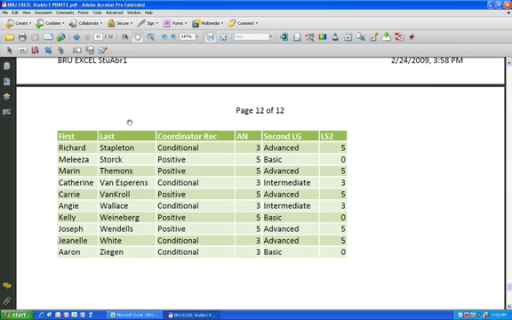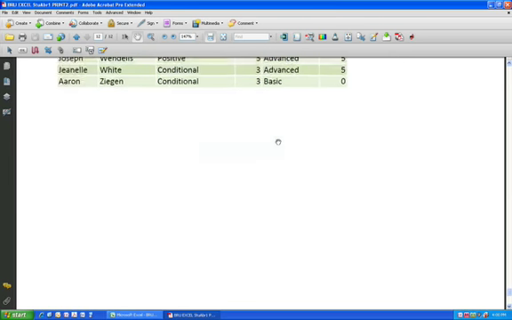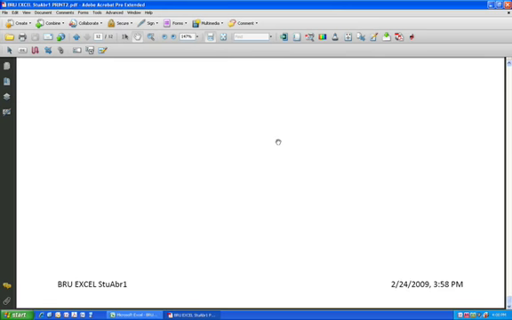So the first 2 columns are repeated on each page, and the top row is the header row. Also, we have the number of the page, so we know this is the last one. And at the bottom of the last page, as in all the other pages, we have the name of the file, and we have the date and time when this was printed.